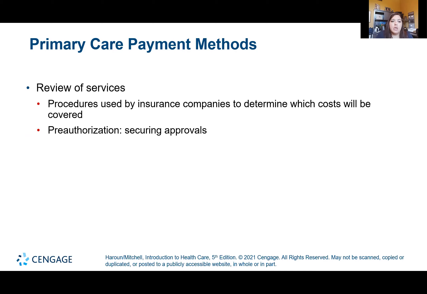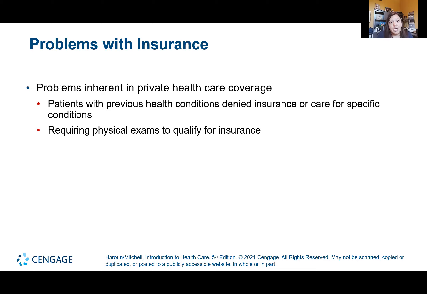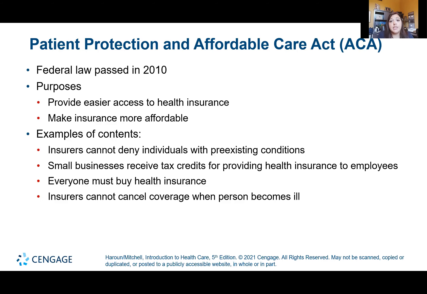Insurance companies determine what costs are going to be paid and may require pre-authorization — you might not be able to have diagnostic procedures or surgery done unless it's pre-authorized. This means insurance companies may be the ones deciding if a patient gets the treatment their provider has determined they need. Problems with private health insurance included requiring a physical and not covering someone with a pre-existing condition. The Affordable Care Act in 2010 had some really good pieces to address this — it helped people who would have previously been denied health insurance coverage.